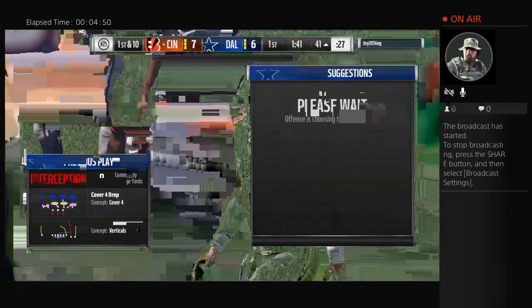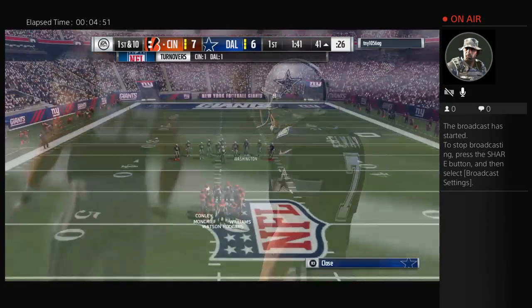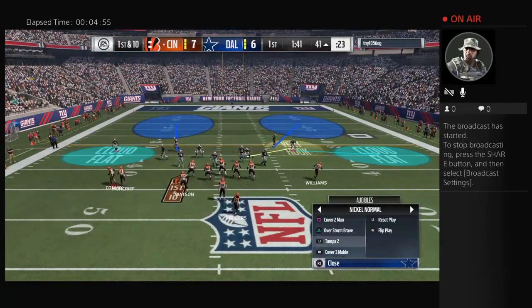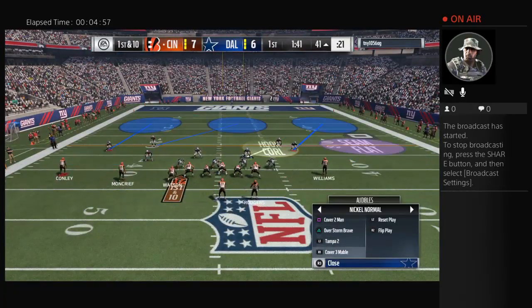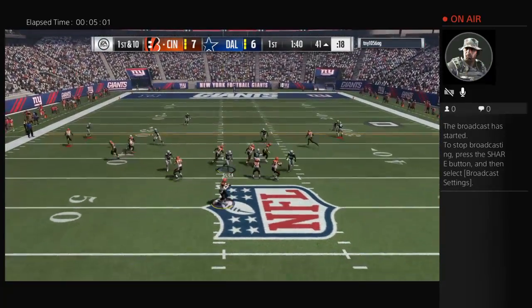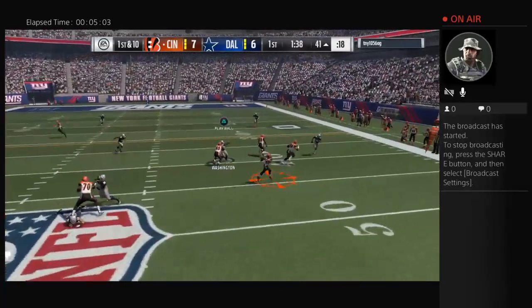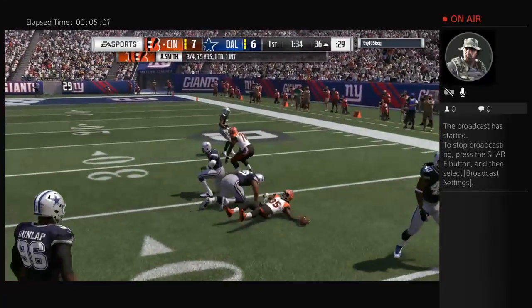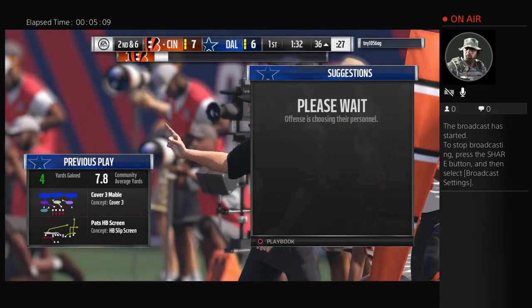Cincinnati now ready, and they will simply, Charles, be looking to duplicate what they did last drive when they were able to push it in for 6. And they hope it'll be that easy, right? To be able to take exactly what happened before, replicate it. They may have to make a few additional changes along the way because I'm sure the defense will make some adjustments, but they've got to have great confidence having scored the last time out.